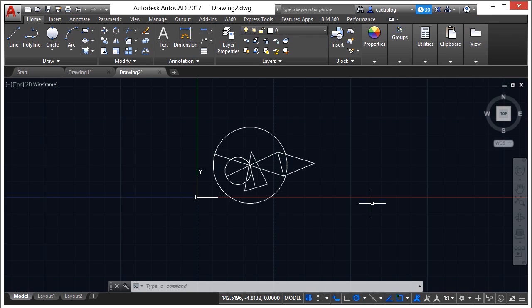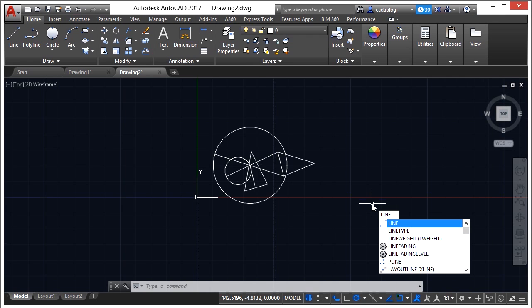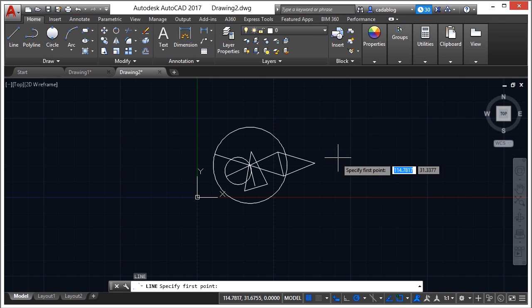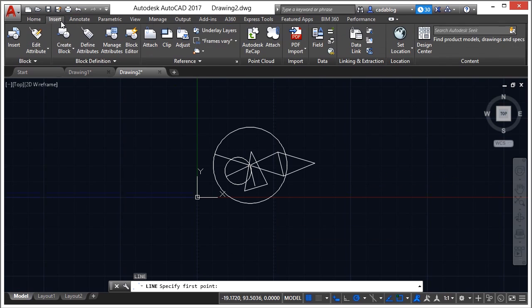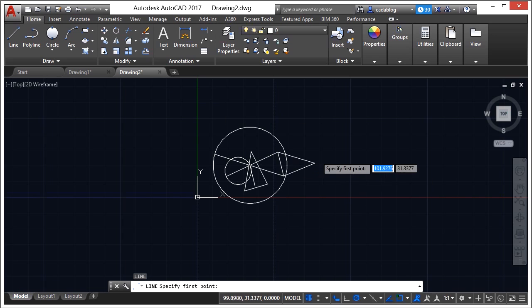So now with my dynamic input on, when I type in a command, it shows up right at my cursor. That's convenient because then I don't have to draw my eyes away from where I'm working to the status bar, or move from where I'm working to navigate around the ribbon. I can just keep working where I am and I don't have to stop.